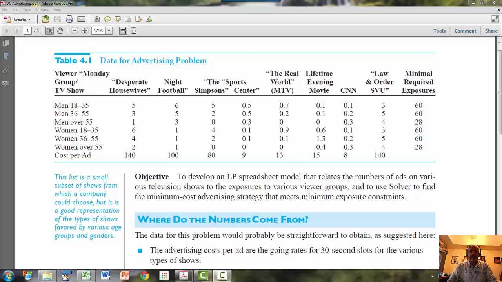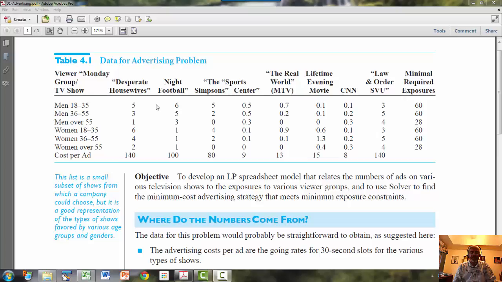The first problem is about a company wanting to decide their advertising strategy for the next season. And they're considering 8 different television shows, and they're listed here. And they're looking at their target audience in these 6 different demographic groupings.